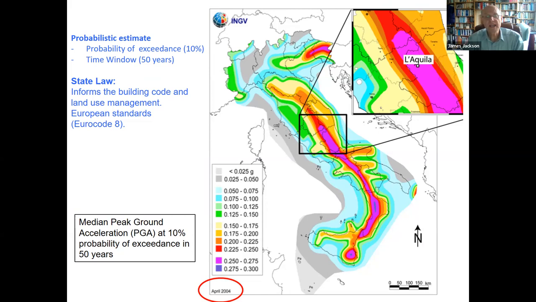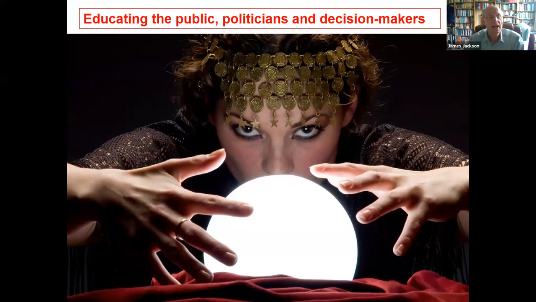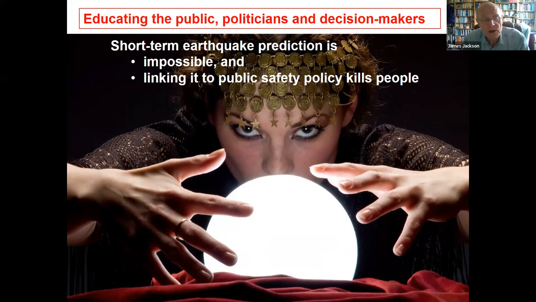The seismologists were brought to trial, barred from public office, and initially sentenced — despite every earth scientist knowing you cannot predict short-term earthquakes. What you can do is say: where have there been earthquakes, there will be earthquakes in the future. The L'Aquila earthquake was right in the middle of the purple region on Italy's earthquake hazard map — the place predicted to have the highest ground shaking, with many past earthquakes. They could not say when the next earthquake would come, but they could say: you live in the most dangerous place in Italy, make sure your buildings are safe.